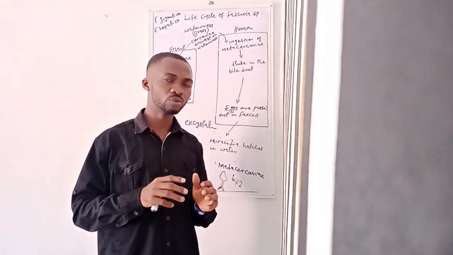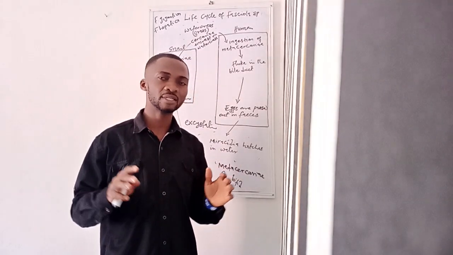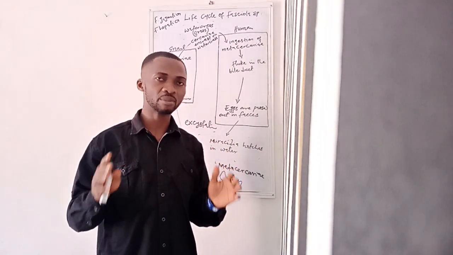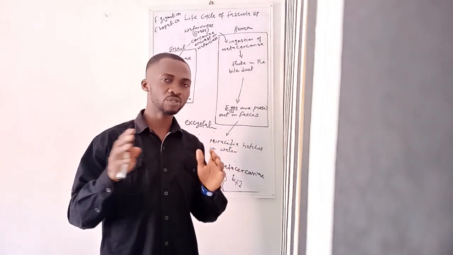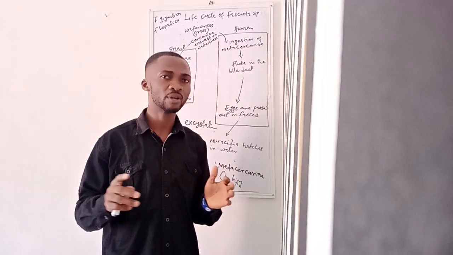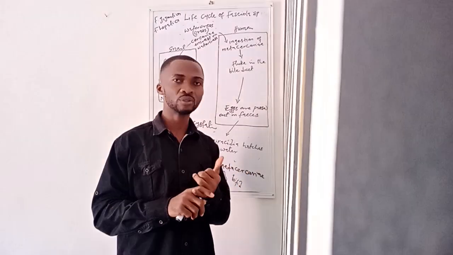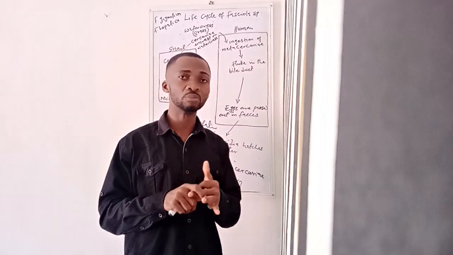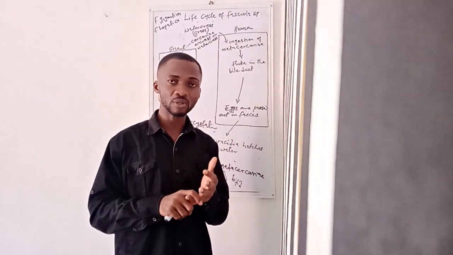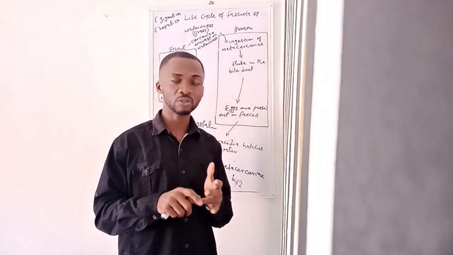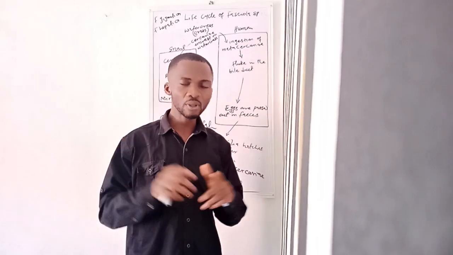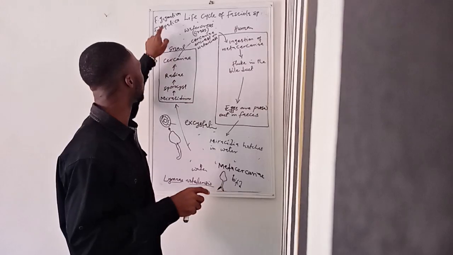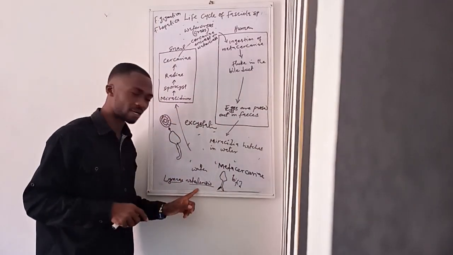Then, of course, you should also note that even though they use snail as the intermediate host, the species of snails are not the same. For Schistosoma, I mentioned Biomphalaria, I mentioned Oncomelania, and I mentioned Bulinus globosus, for Mansoni, for Japonicum, and for Haematobium. But in the case of Fasciola, the case is different. The name of the snail intermediate host is Lymnaea natalensis.